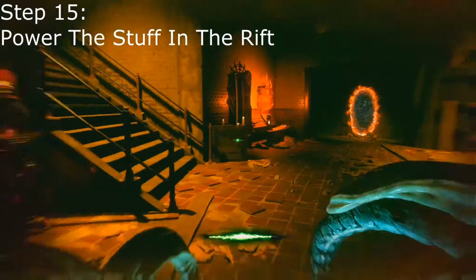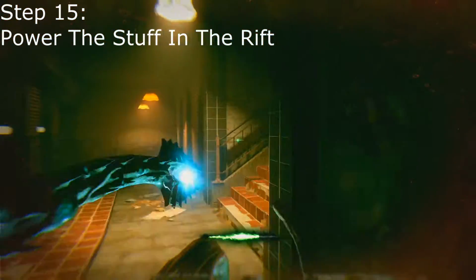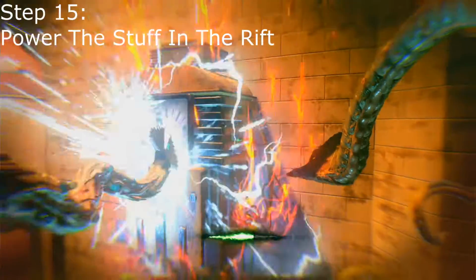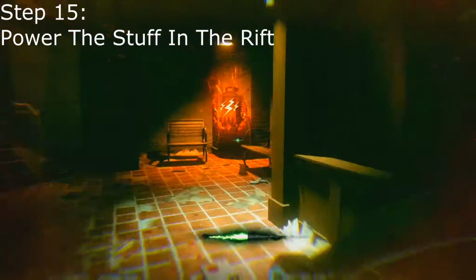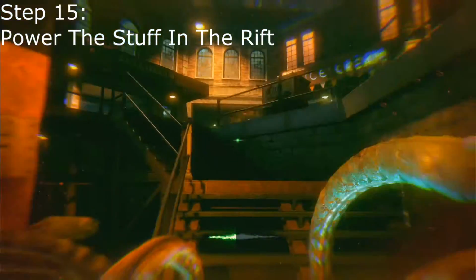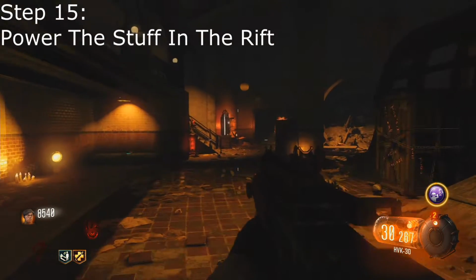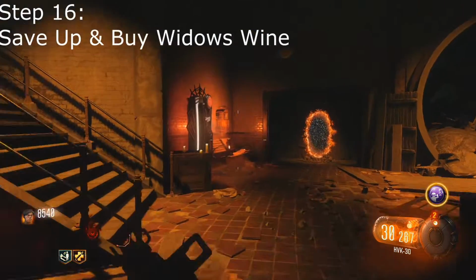So once you've done all 4 rituals, you're going to want to come down here into the rift. You're going to shock that to turn on Black Widow, the perk, and then shock that to turn on Mule Kick. And then up here, if you shock that box, it will open up the middle of the map, kind of the first location that you can go to. And yeah, so you're going to want to get Widow's Wine.